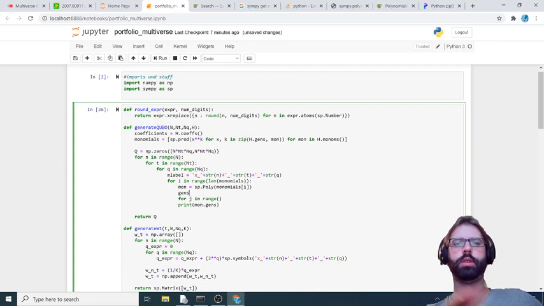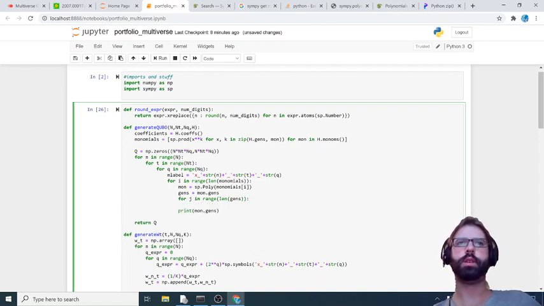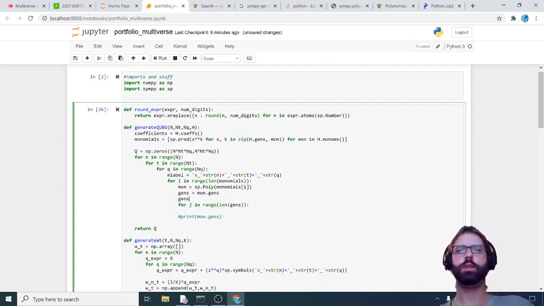So first of all, gens equals 1 gens, and if I iterate over the generators, the gens string is basically an empty string.